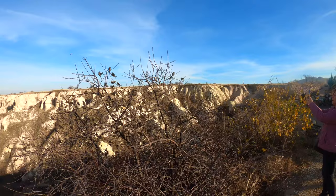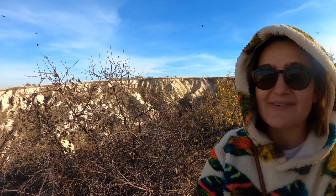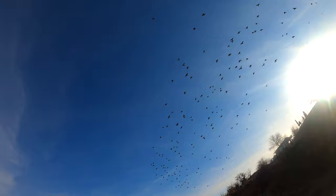A pro tip: don't do your souvenir shopping here. Find local places on a little side street because this place doesn't have prices listed on things, which is a big red flag in Turkey. You have to ask for the price and there's no stable price — they just tell you what they want. It's overpriced here, so I'd recommend looking elsewhere.